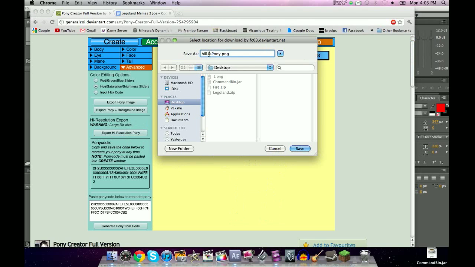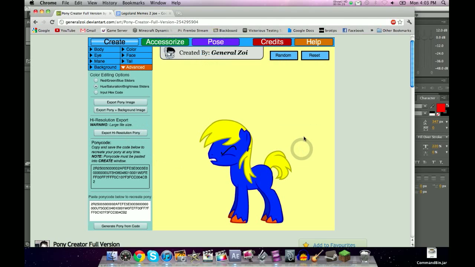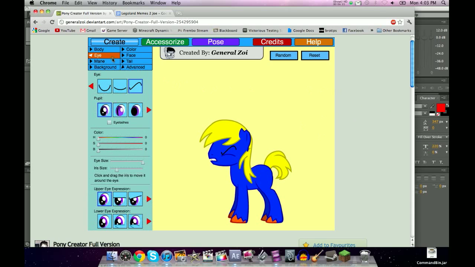So this is the fun part. Number 2. I'm going to save that. And I'm just saving these to my desktop. I'm not actually putting them in a file, but you can put them in a file as long as you know where they are. Next, we are going to make, let's see, what is it? Dan. So we're making the A sound. So let's open up his eye again.